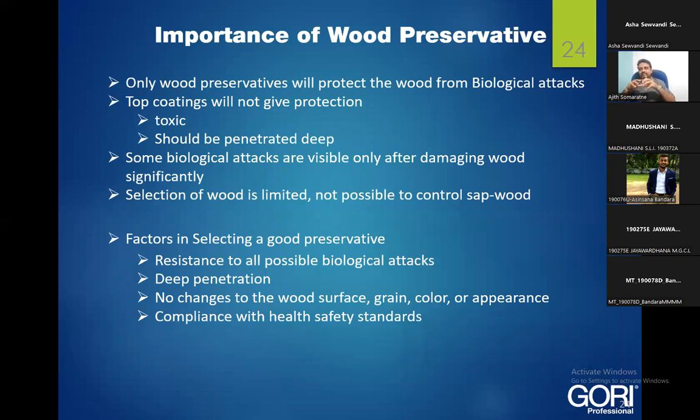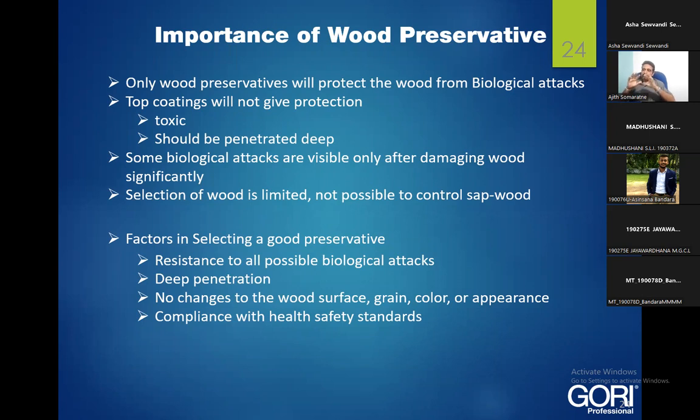For biological attacks, I told you preservation is very important. Preservation is against biological attacks, so it should resist them. Definitely, a preservative or preservation methodology is a toxic method. It should be toxic to biological creatures, maybe insects, fungi or any other living creatures. If it is toxic to them, it will be toxic to us also, so we should pay more attention to this. Especially, we cannot apply a top coating or surface coating with preservative parameters. We cannot include any preservative chemicals in the surface coating because, on one hand, it is not recommended, and on the other hand, it is not good for our health.